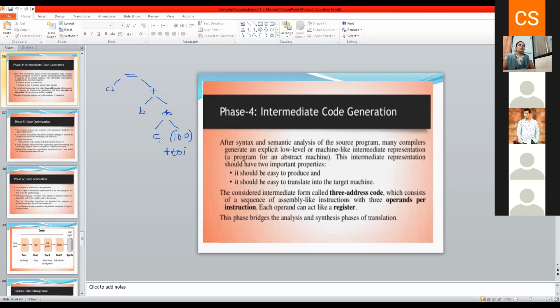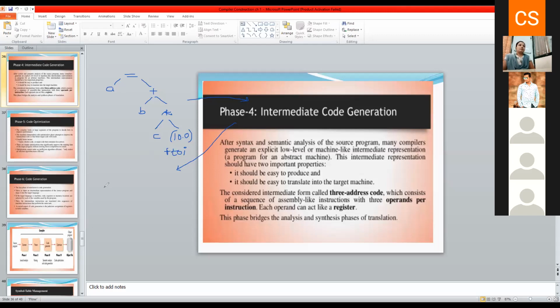This tree is provided as an input to the intermediate code generation phase. So this is the semantic tree getting generated in phase number 3, and it is given as an input to phase number 4. Now, after performing this intermediate code generation, what will be the output? The output is nothing but the 3 address code.